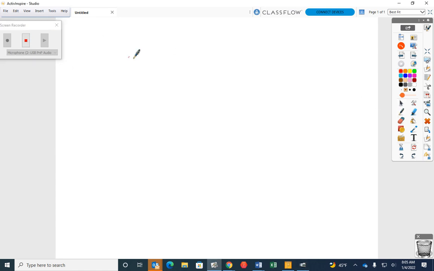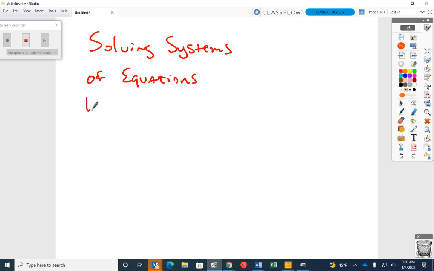Okay. Solving systems of equations by graphing. Okay, so just looking at that title, and this is chapter 6, part 1, what are some things about that title that you know about? Do you know, first of all, what equations are? Right? They are something with an equal sign, right? Okay, do you know how to graph stuff?